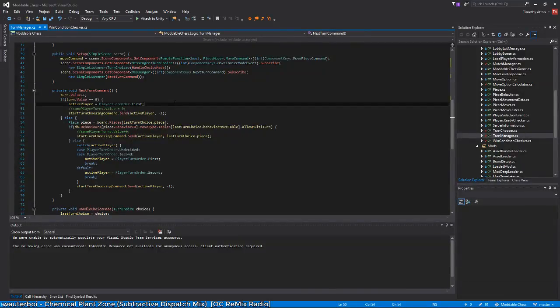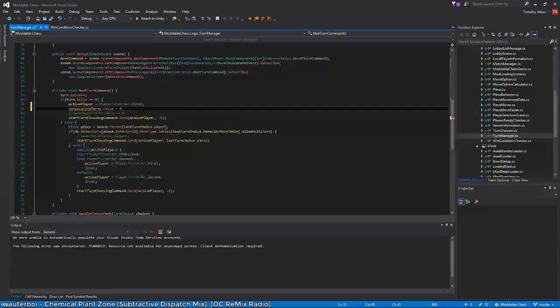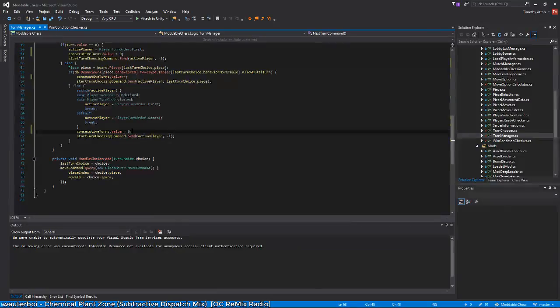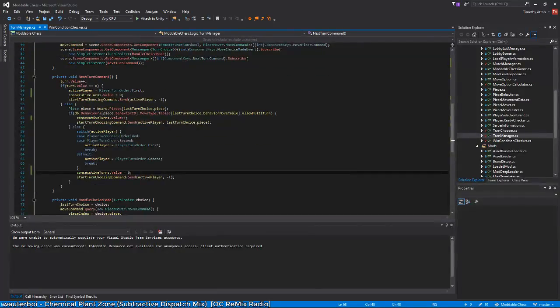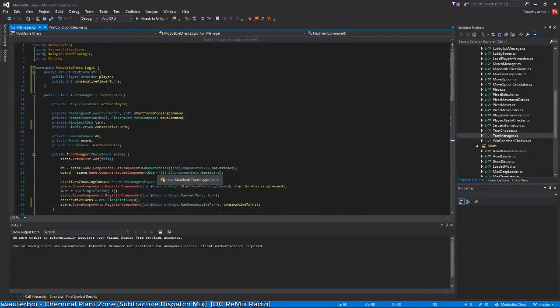Okay, so here consecutive turns would be 0. Okay, it's right there. And then here it's incremented. And then here we set to 0 again. Right, so let's see.